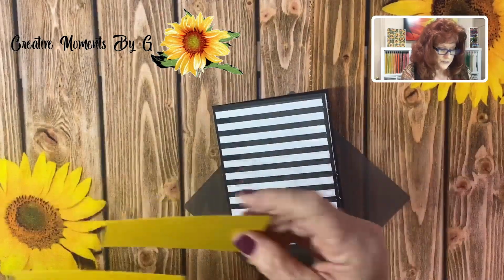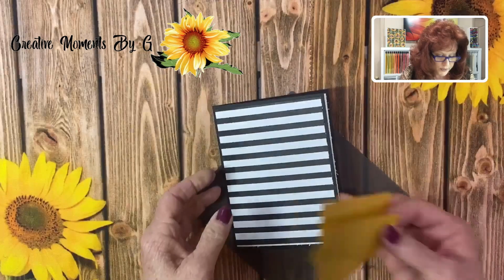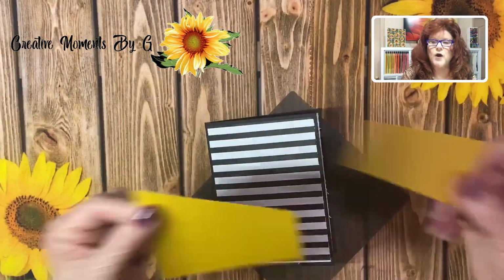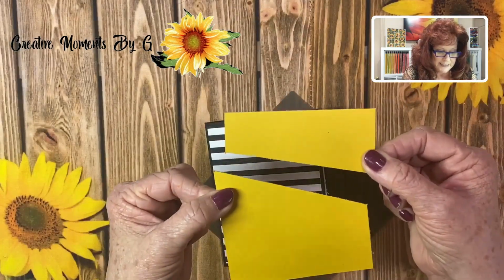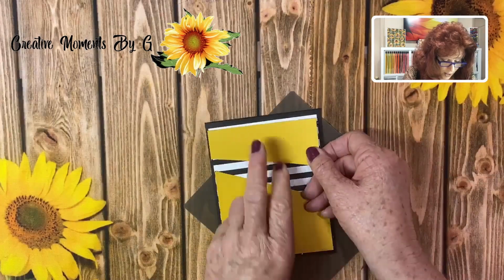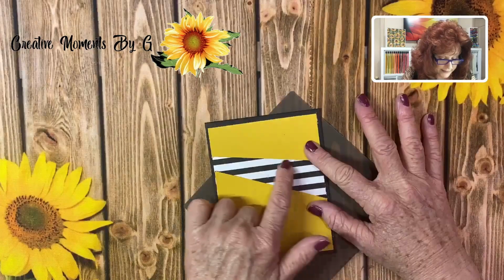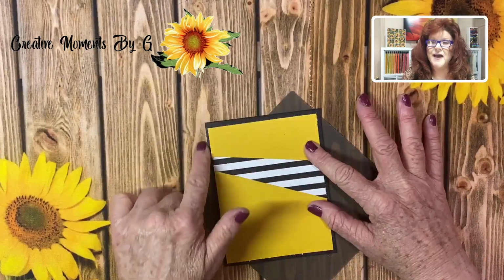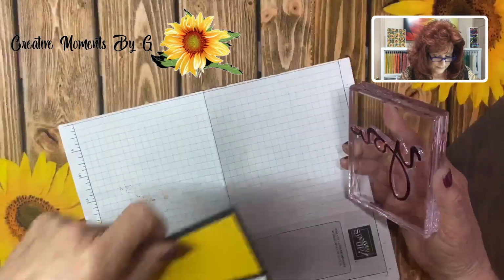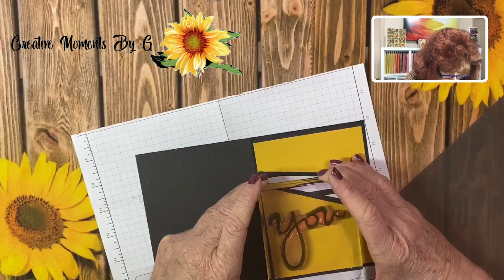Okay, and this is a diagonal cut. So you would go ahead and just have a mat this size, and then depending on what you want, you would cut this diagonal. Now this is going to go exactly on top of the black and white one, right? But we felt like we needed a little black border because you can see we have a black border all the way around with paper, and then we're just going to put it right there.